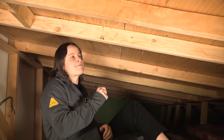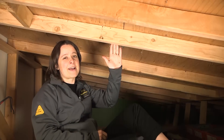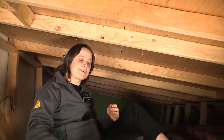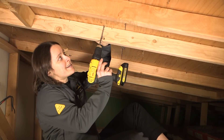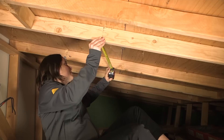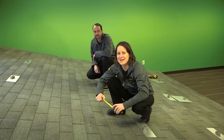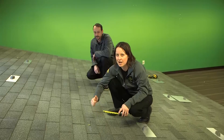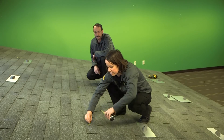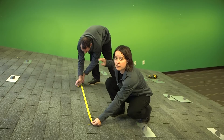Here we are in the attic underneath the roof. One thing to consider is that if you're trying to find the rafters while on the roof, you might not be able to find the exact center of the rafter — and it's really important that your lag bolt hits the center of the rafter so that your PV system is properly anchored to the structure. So if possible, you want to get into the attic and drill up next to the side of the rafter so you know where that first rafter is, then measure off of that point to find the distance to the next rafters. Back up on the roof, you can see the drill bit coming up from the attic at the edge of the rafter. Simply mark three-quarters of an inch over from that point to mark the center of the first rafter, then translate the dimensions measured in the attic to mark the center of all additional rafters.